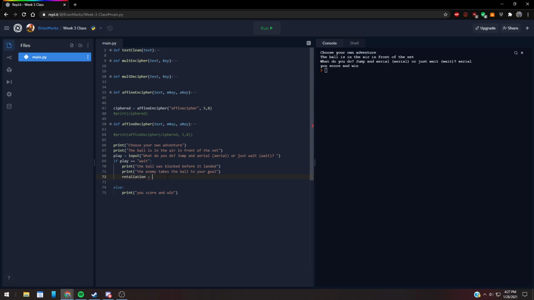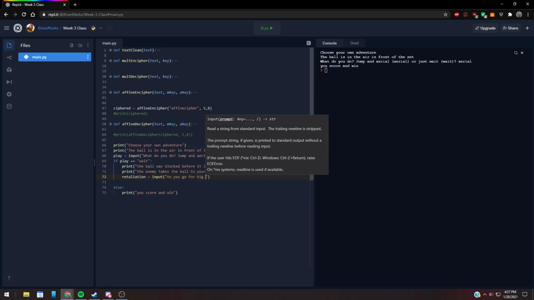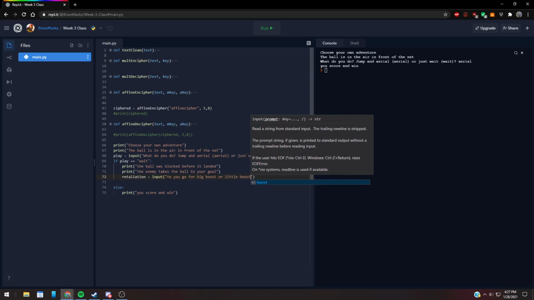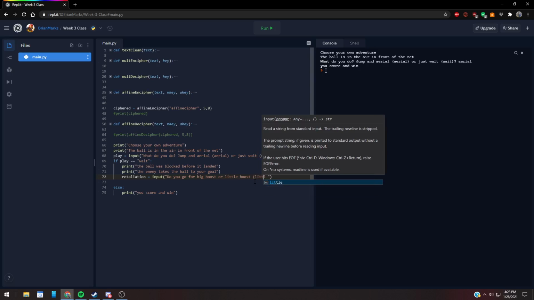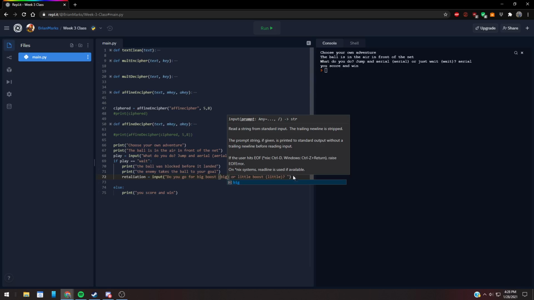This is going to equal an input that says, do you go for big boost or little boost? I like to put a space at the end so that there's a little bit of room, and we'll label these so that the user will know what to say.